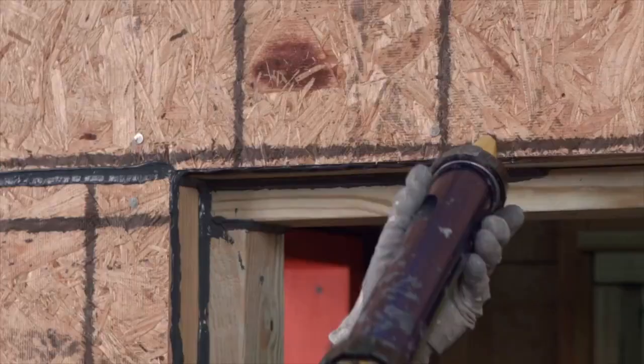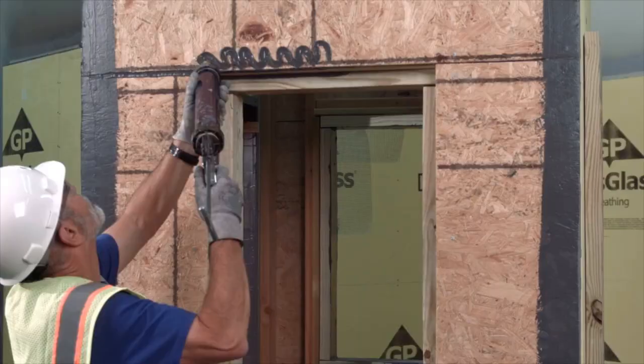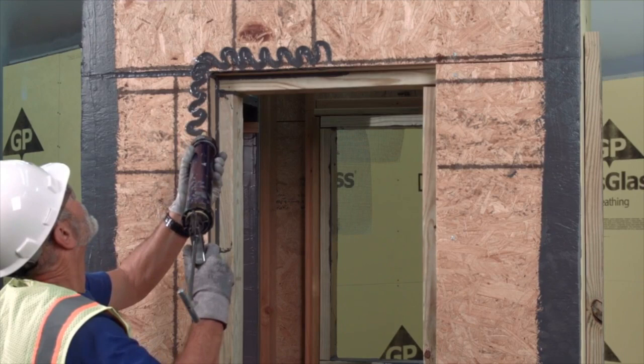Now, apply a bead of Max Flash in a zigzag pattern at a window corner across the window return, across the buck, and onto the OSB sheathing. Using a zigzag pattern helps Max Flash spread easily and consistently across the rough opening at the right thickness.